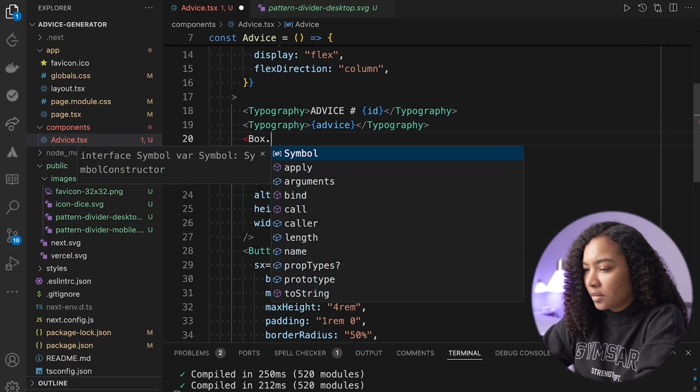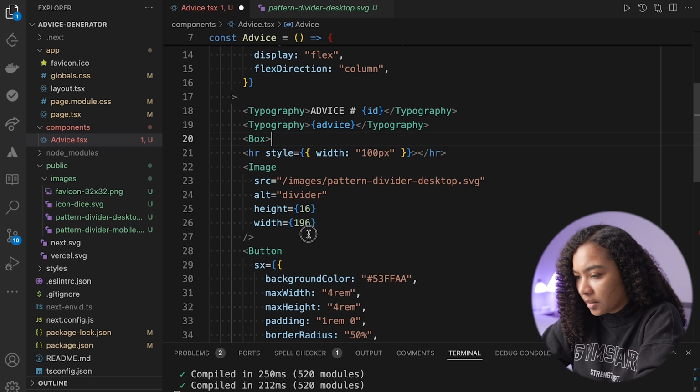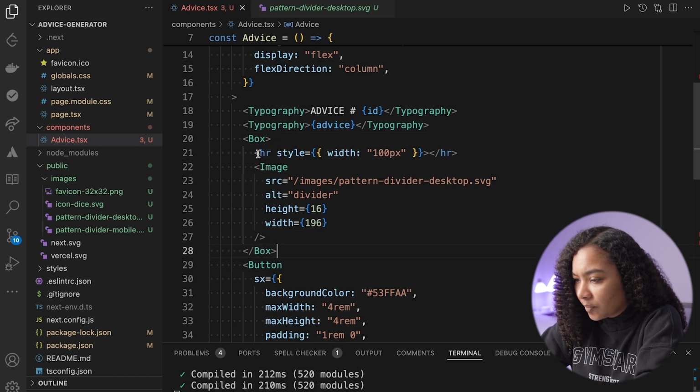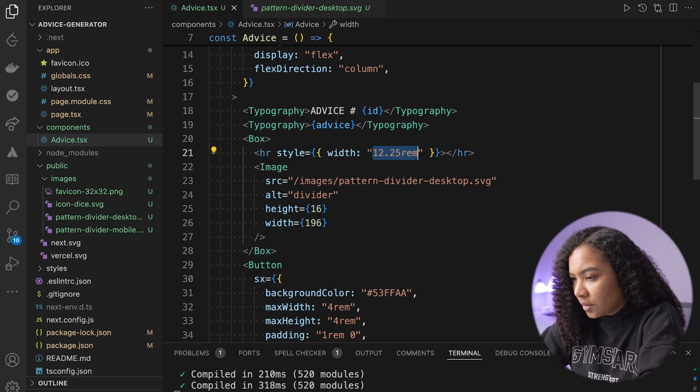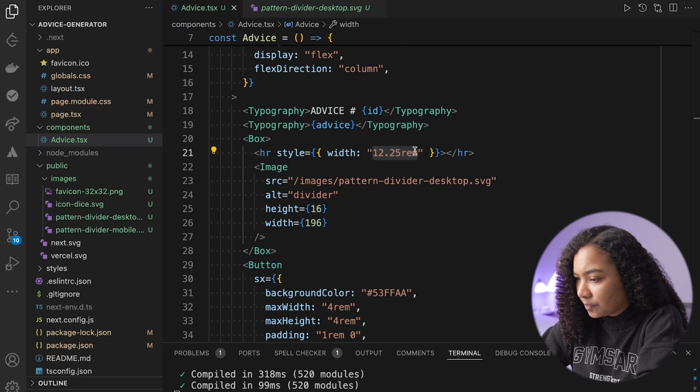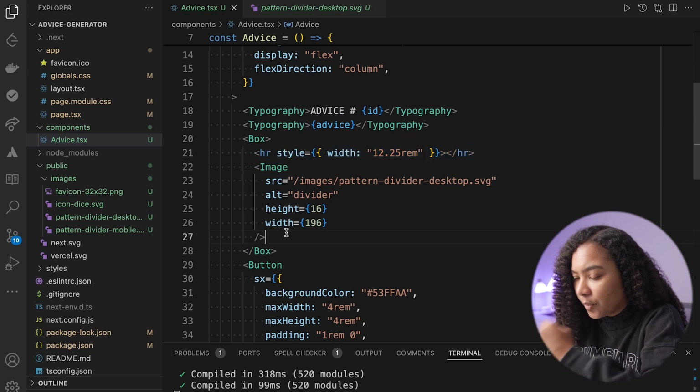Let's make a box and make the two little HRs there. What did I say, 196? 96. Oops. Make a second one. Or no, we also need the color.